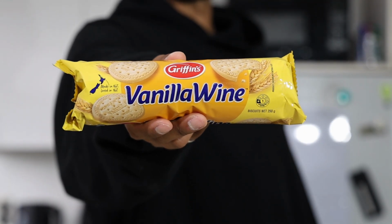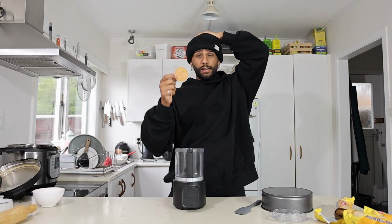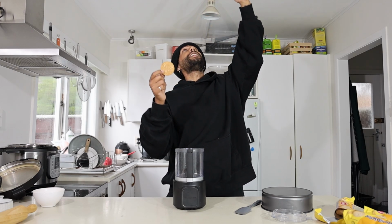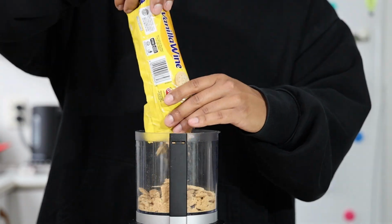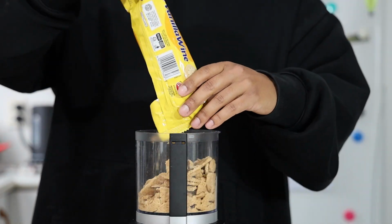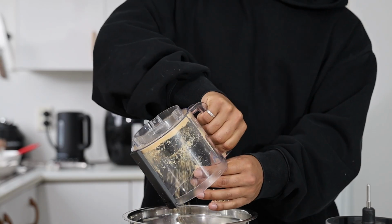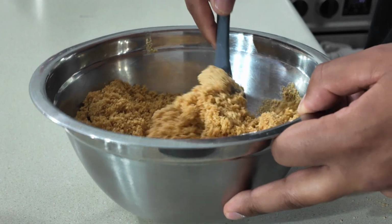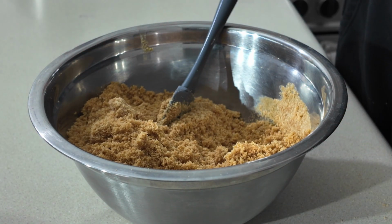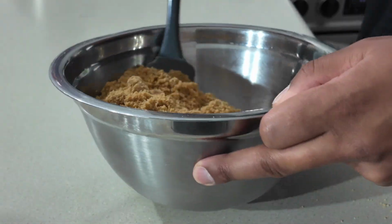This is my biscuits of choice. These are a vanilla biscuit. They're soft, they're tasty, and you don't need the rain! The rain! It's raining so hard today. Melted butter goes in.